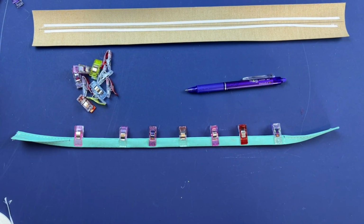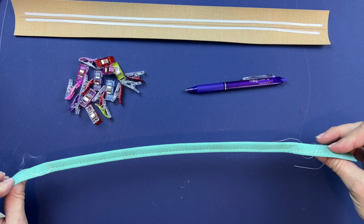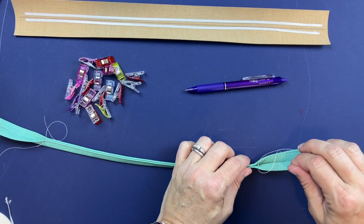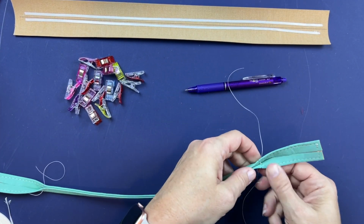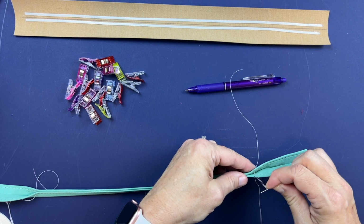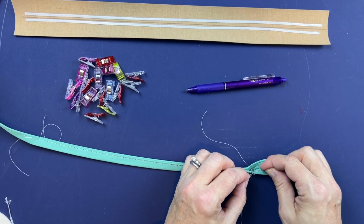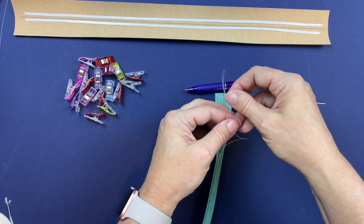Okay, so here's our strap sewn down the center, matched up perfectly with where we started and stopped, right there with our end stitching. So I've left long tails on each side. And then what we want to do now is pull it open a little bit, and then we're going to try to pull both of these strings through to the inside. And I find that if I do one a little bit, then I can pull the other one over as well, and then grab both loops at the same time. There we go. They're both in the center.